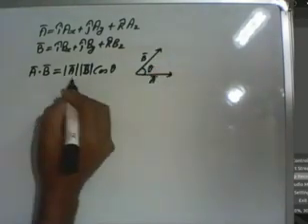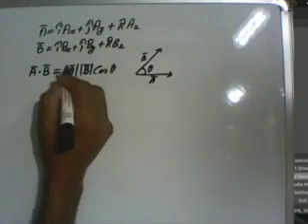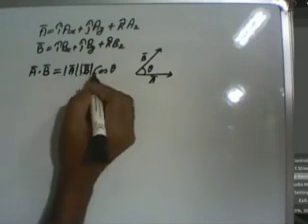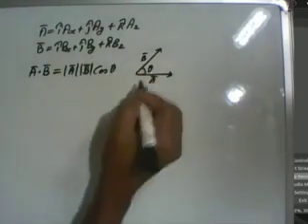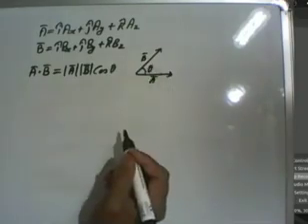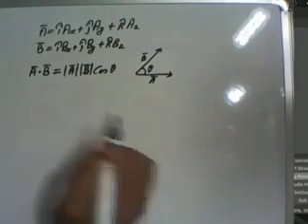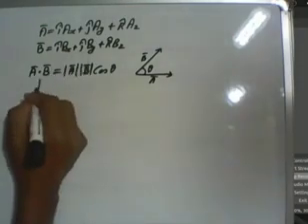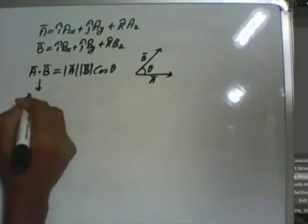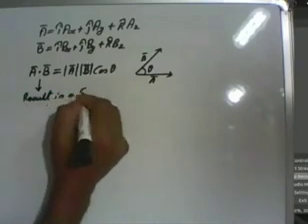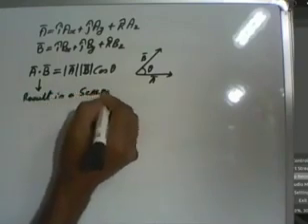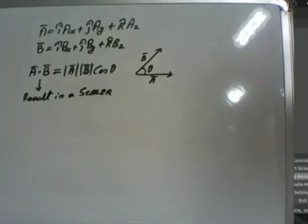So the dot product or the scalar product of the two vectors is defined as the magnitude of the vector A into the magnitude of the vector B into cos of the angle theta, which is the angle between the vector A and the vector B. So what does this mean? Simply, the result of this dot product is a scalar. This we need to understand. The result of the dot product of two vectors is a scalar, hence the name the scalar product.